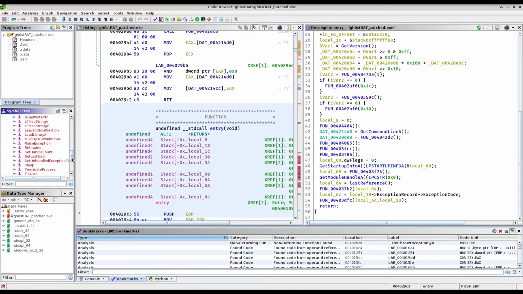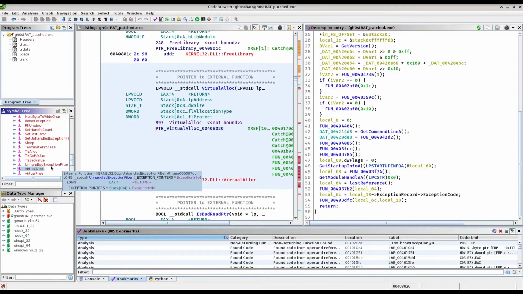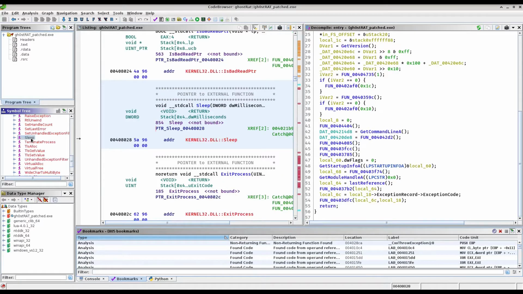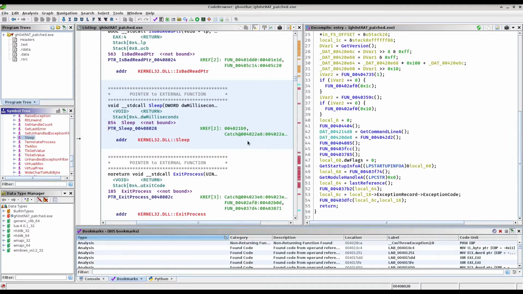First, I went after everything that allocates memory. So this VirtualAlloc here, then there is a HeapAlloc up here, and I couldn't really find anything that was actually interesting. So then I had a look at the Sleep, and here was the first indicator that I found that I think was a little bit strange.